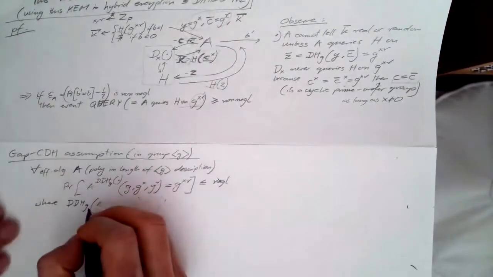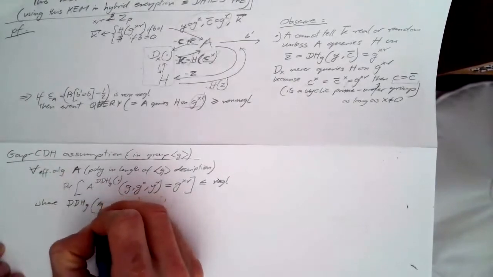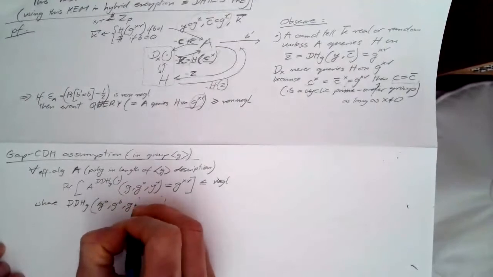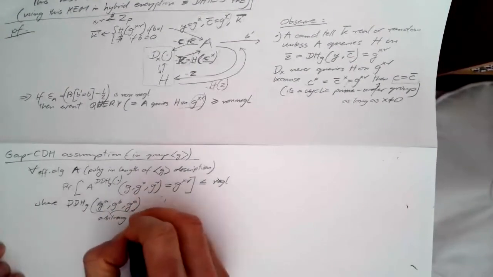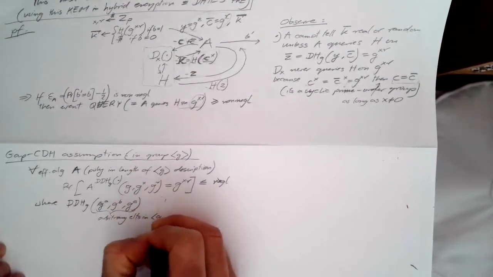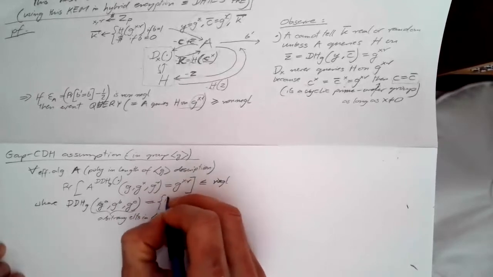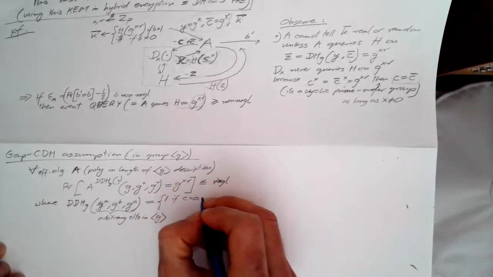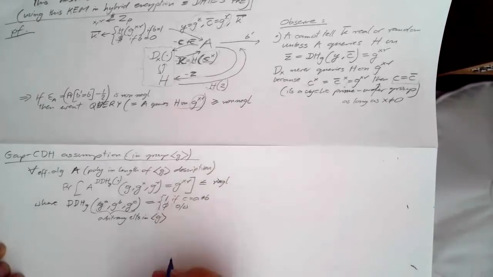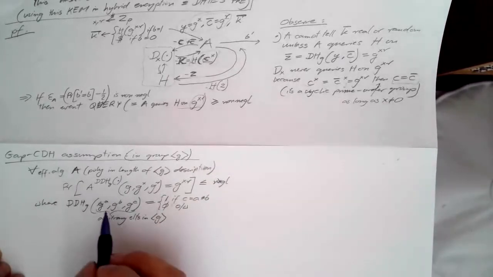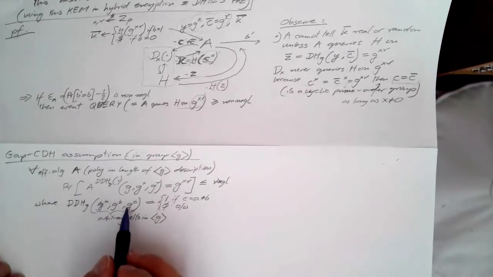The decisional Diffie-Hellman oracle takes 3 inputs: g^a, g^b, g^c. These are arbitrary elements in the group, and it outputs 1 if c is a times b, and 0 otherwise. So the decisional Diffie-Hellman oracle, just given a Diffie-Hellman input-output pair, tells you whether it's the correct one or not.